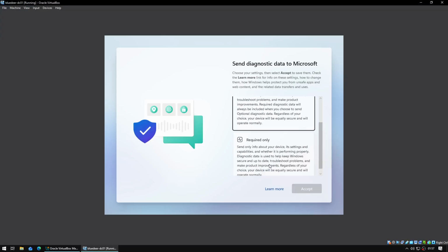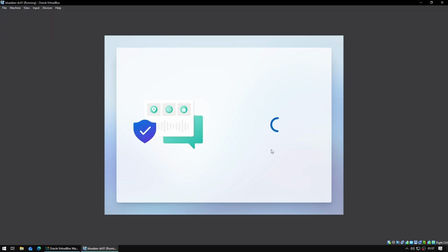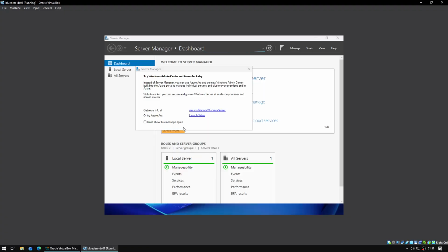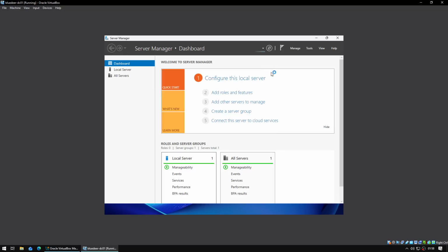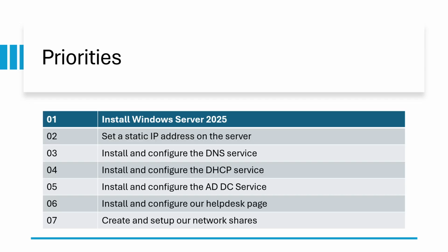Now that Windows Server is set up, it's going to ask us for some telemetry options. I'm just going to keep it to required only and the limited settings. You'll see that because it's 2025, it wants us to try Azure. I'm just going to close that. We don't need Azure for this setup, and typically in a lab setup like this, we won't be connecting the server to the internet. Give it a second, everything will start to appear as it begins to configure itself. So as of this moment in time, we've installed Windows Server 2025 successfully.